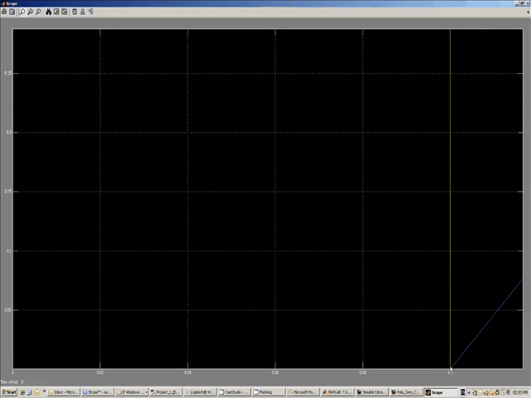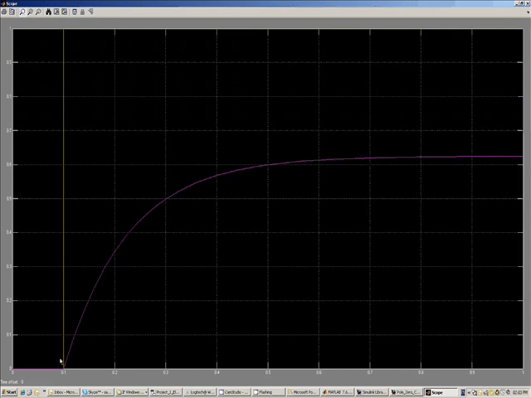Yeah, there it is. So now you can see at 0.1 seconds the step is applied and the output starts rising. But as you can see now, the input is 1, and the output settles down somewhere around 0.6 plus something, right? So this is the steady state error in the system.